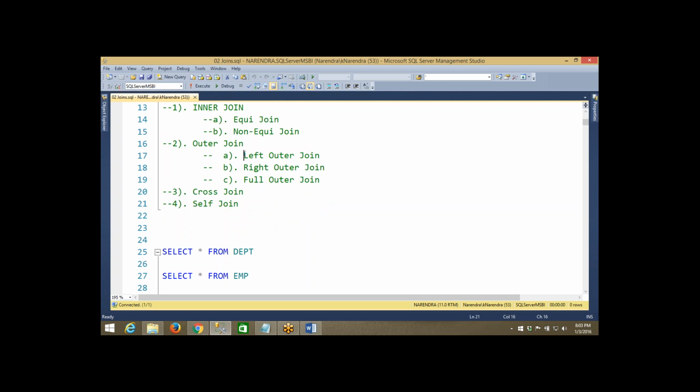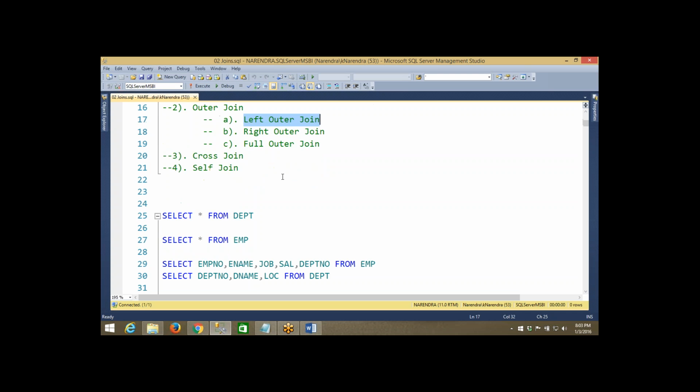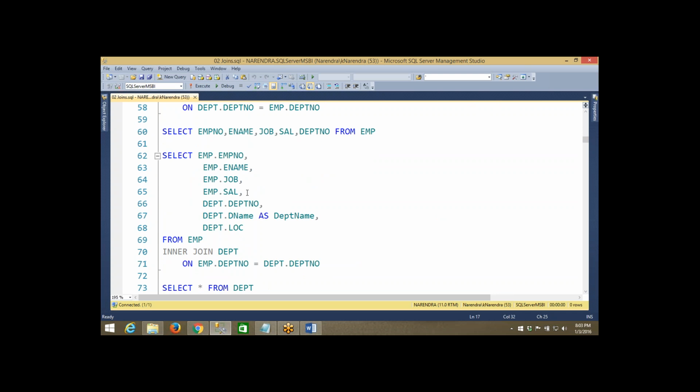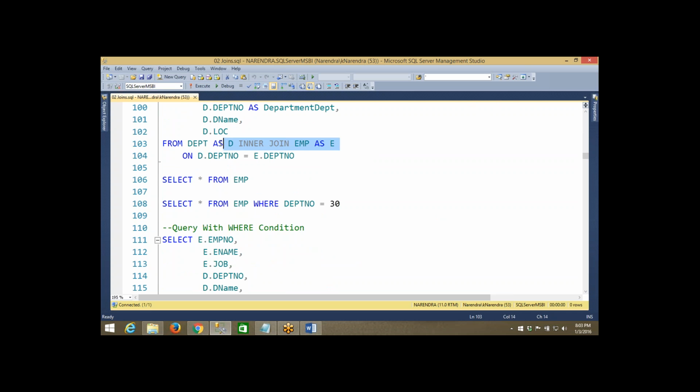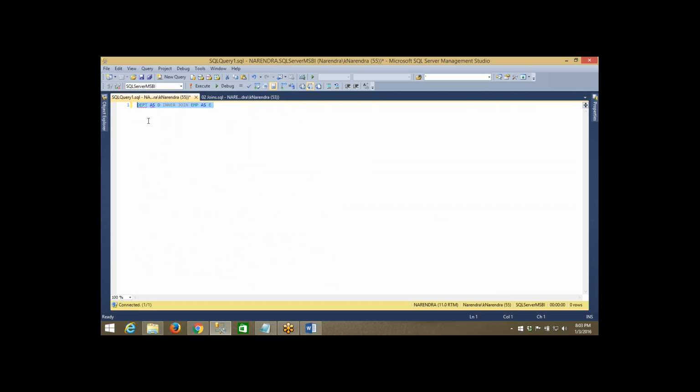If you use left outer join, what will happen? Left outer join means you have to remember the positions. Whenever we are writing the join word, look at this statement.